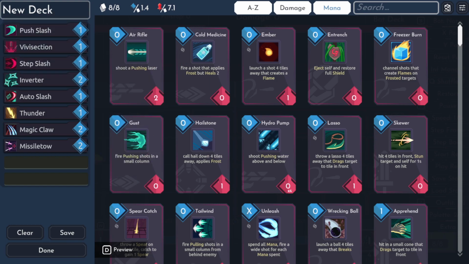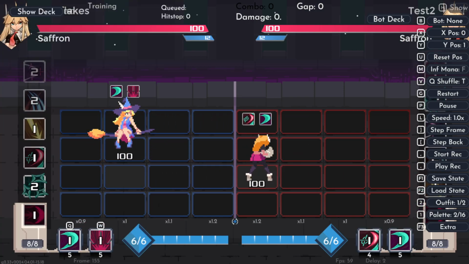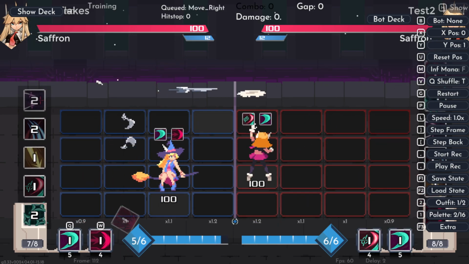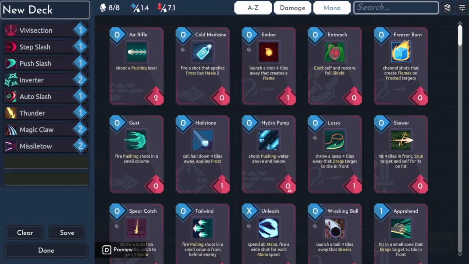And then push slash with Vivisection isn't the greatest, but you can use push slash and Vivisection to kind of punish your opponent for not really paying attention. They're like, oh, I gotta avoid Vivisection. Oh, they have push slash. I didn't even notice that, because you can hide push slash under your hand.